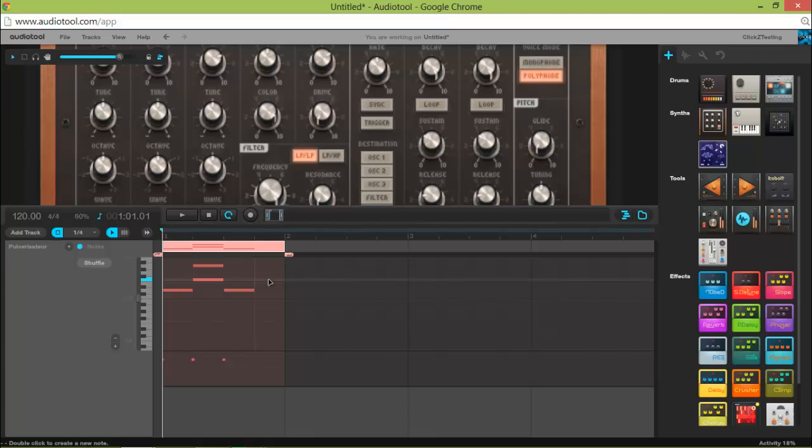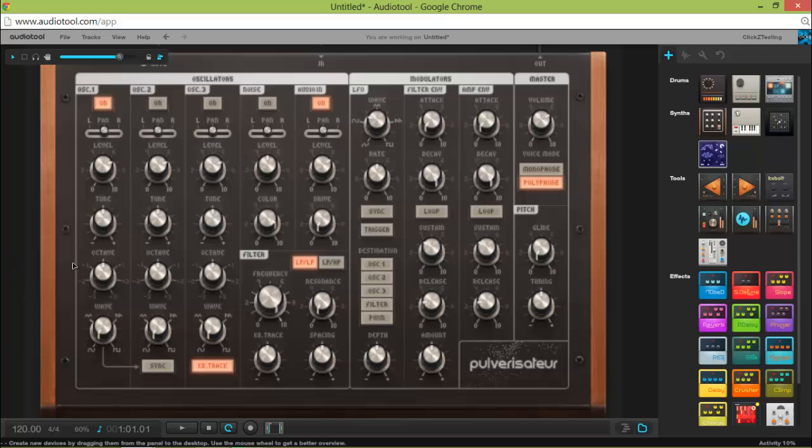Completely falling off track. Alright, let's say you want to create a weird chord thing like this, and it just sounds. That's basically all I did. I just made a chord thing. That's what it sounds like. It sounds very basic. It's easy and boring, and that's about all I can say about that.